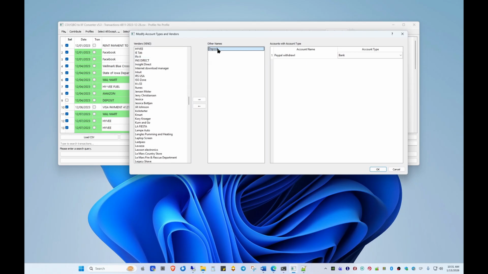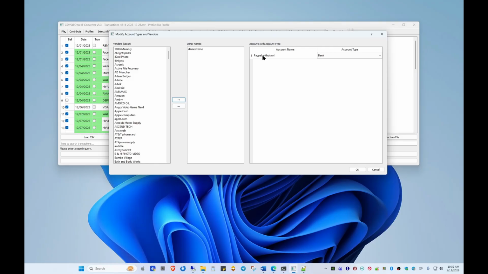Now remember when I put other names or deposit over other names? That's where I want it, but let's pretend that was a mistake. How do you put deposit over in vendors? You simply click on the arrow and bloop, now it's a vendor. It's that simple. Or if you want extreme deals to be in your other names list, assuming you haven't already imported it. The moment you import it, it will be in vendors, so you really can't change it after that. But if you haven't imported it yet and you want to make sure it went over to other names, just move it over to other names.